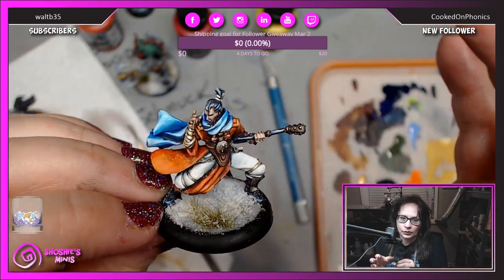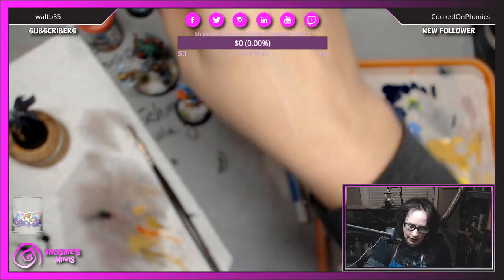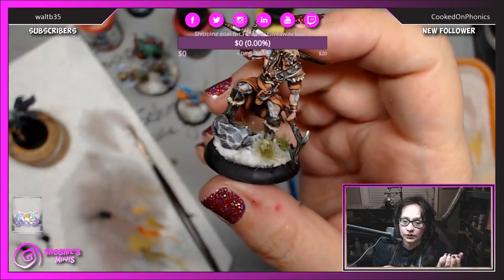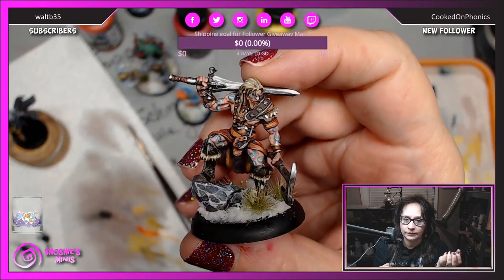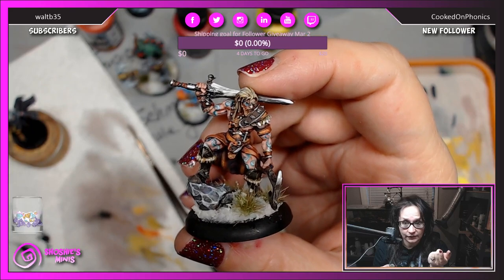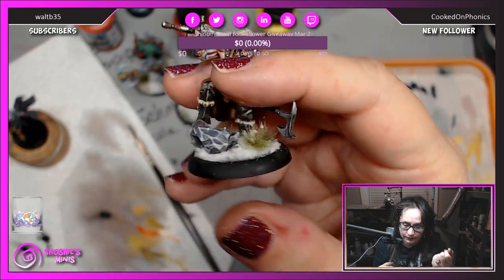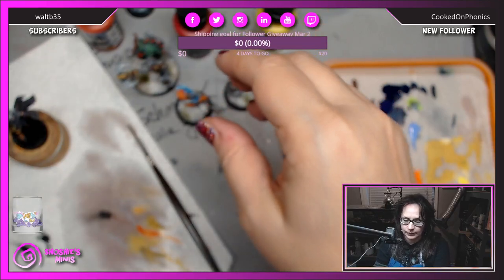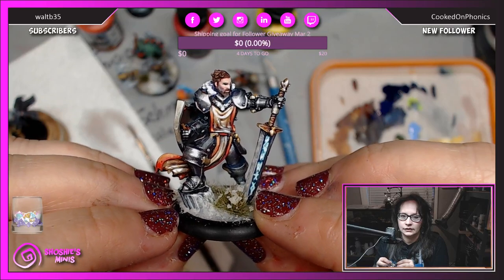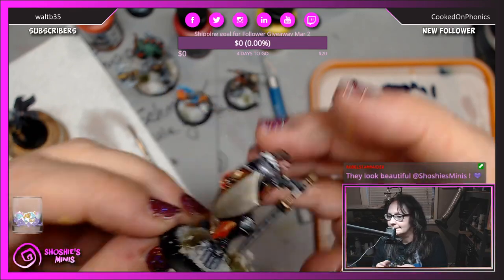I'll be putting out a web form, and if you want to bid on one of these, it's a blind auction, so just bid whatever you want, whatever you can afford. You do need to pay for shipping. And whoever gets the highest bid on the model will get to keep it. You'll get to pay for it and keep it. There's a paladin. Pretty cool. They look beautiful.